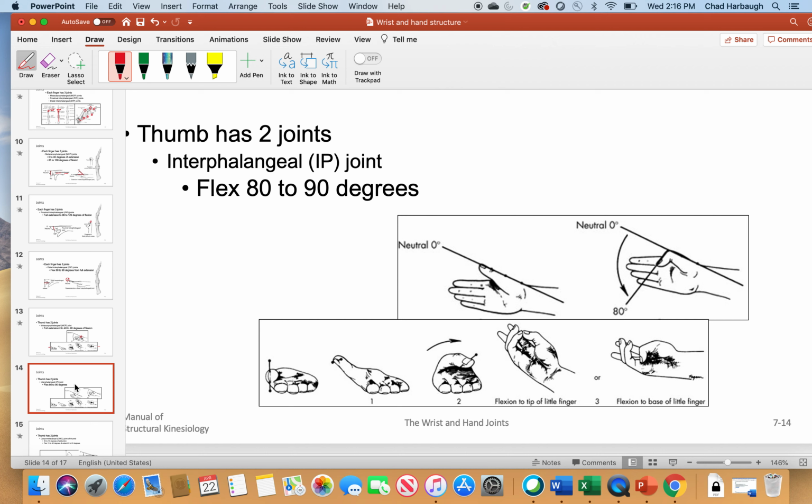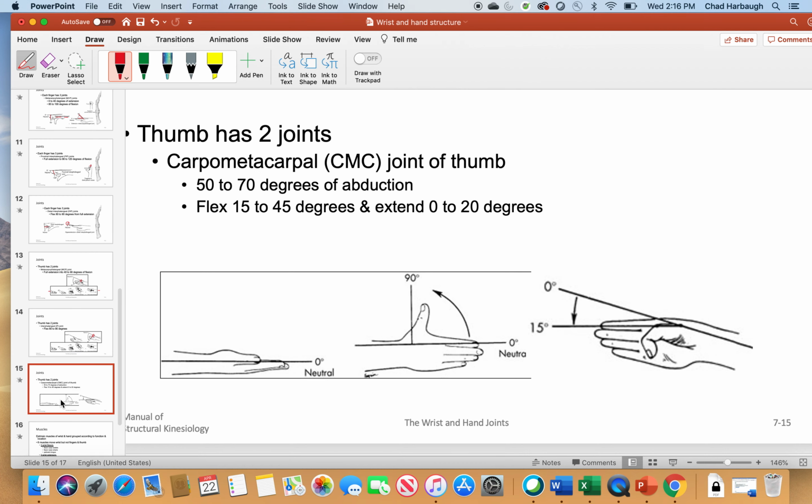And then the interphalangeal joint, as mentioned before, we do not have a distal phalangeal joint in the thumb, so the interphalangeal joint can roughly do about 90 degrees of flexion. Again, it plays a role in opposition. And then finally, the connection between the carpals and the metacarpals of the thumb. We see that this is where we do abduction and adduction. So this illustration is a little bit difficult, but basically we're pulling the thumb down the palm side. So just dragging the thumb along the palm side. And this is what we consider to be abduction.